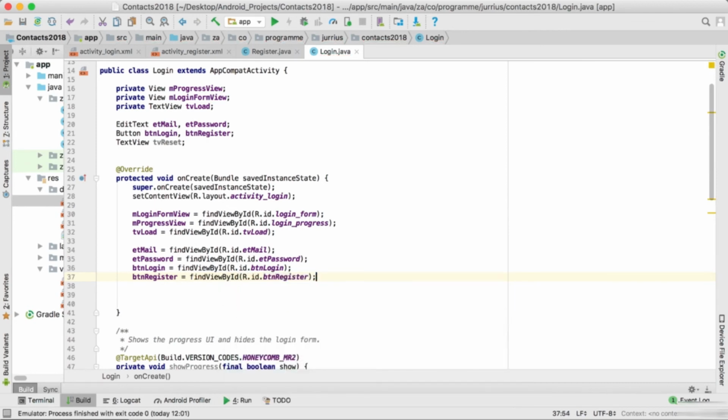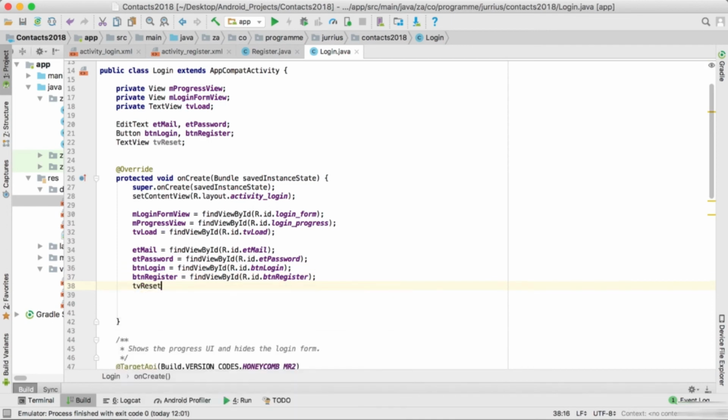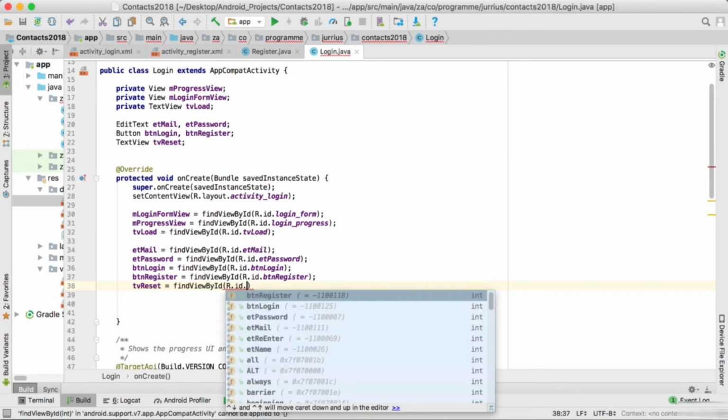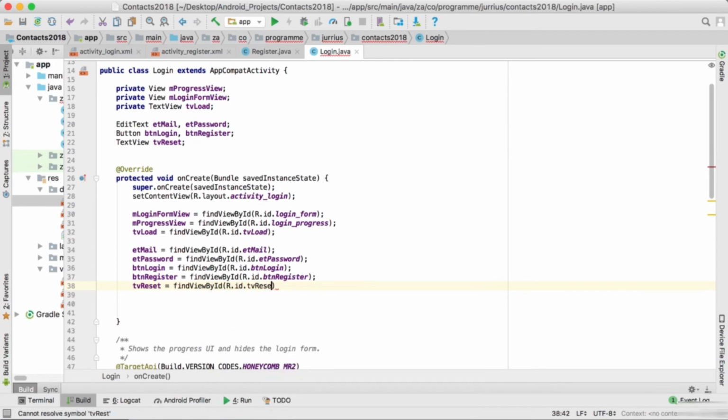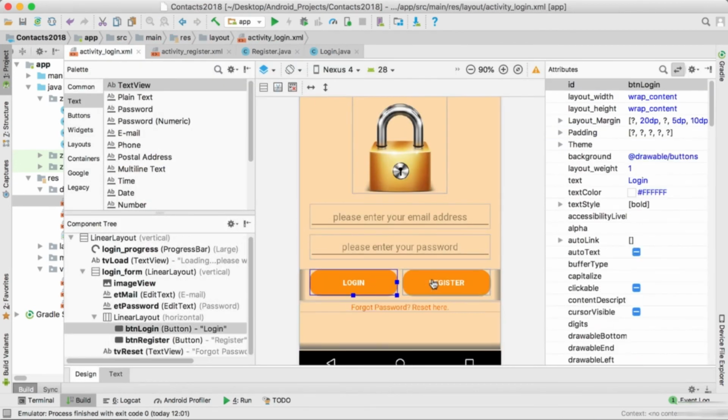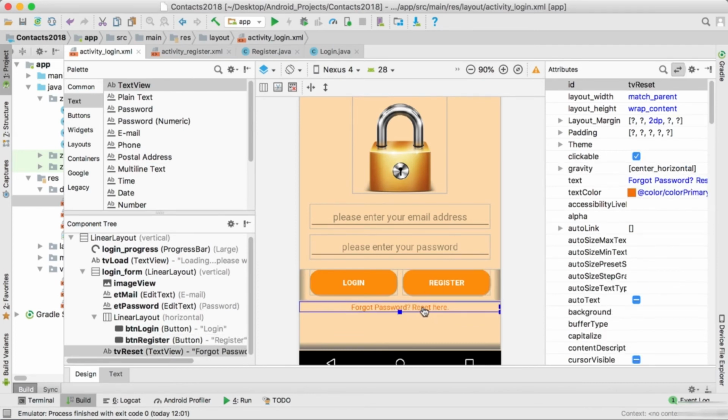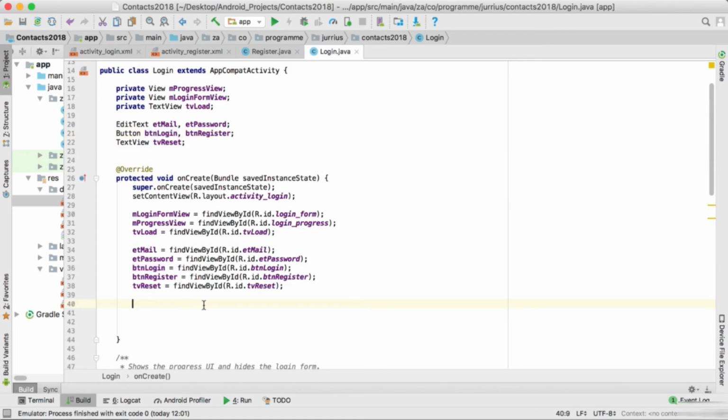And now all the components except for the text view are set up. So let's set up the text view as well, r.id.tv reset. Right, so now all the components are set up, and three of them we want to act as buttons. We want to have this one as a button, that one as a button, and we also want this text view to do the same thing as a button.